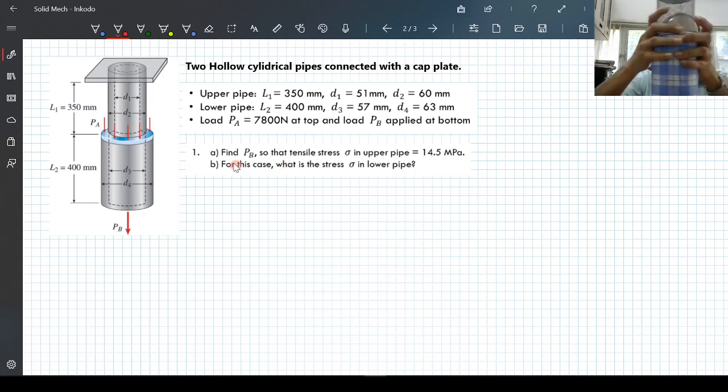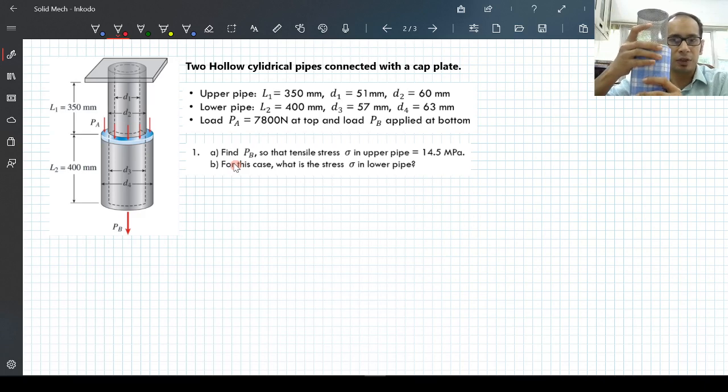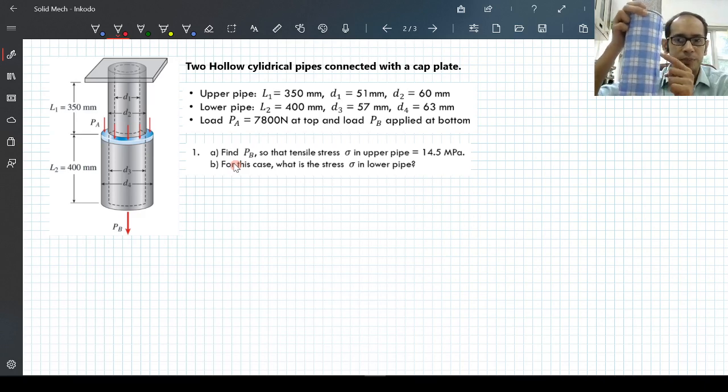Think about this system again. The top part is fixed over here. Now imagine there is no PB. Let's just forget PB, and there is only PA acting at this juncture. If my top is fixed and I am pulling at this juncture where my fingers are, since the bottom is free, which pipe will get stressed? The top pipe will get stressed, because the bottom will simply go as a rigid body motion. On the contrary, when you are pulling the bottom with this force PB, then both the lower pipe as well as the upper pipe will undergo some amount of stress.